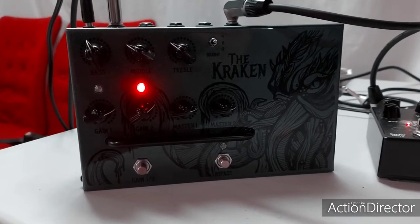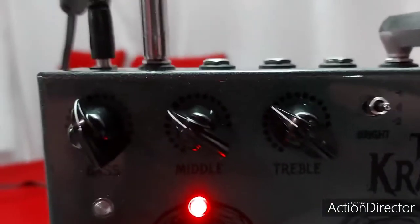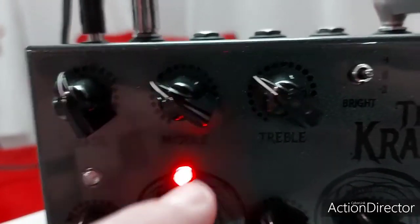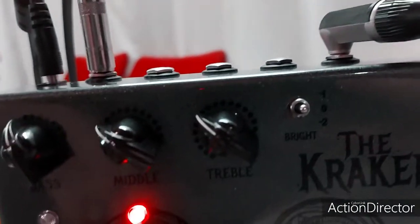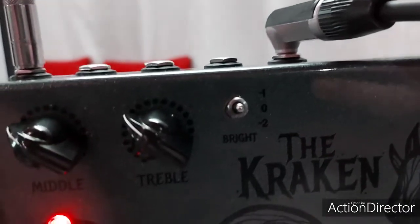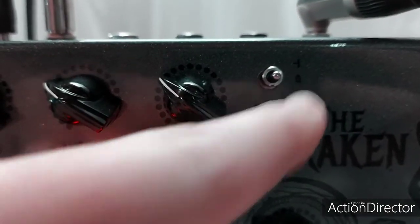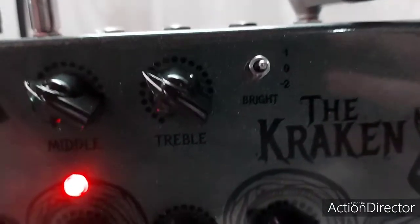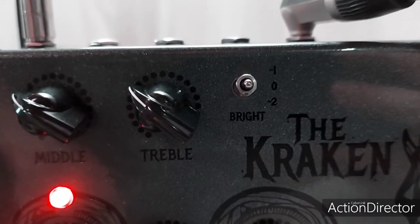It's beautiful. So if we take a look at the front of this, you're going to see that we've got our 3-band EQ, bass, mid, and treble. There's a bright switch. This basically has 3 tonal voice options. Depending on your amplifier, I find on all levels it sounds the best right in the 0. But we'll get to some tonal demos and I'll show you what the different voicings sound like. It depends on your amp.